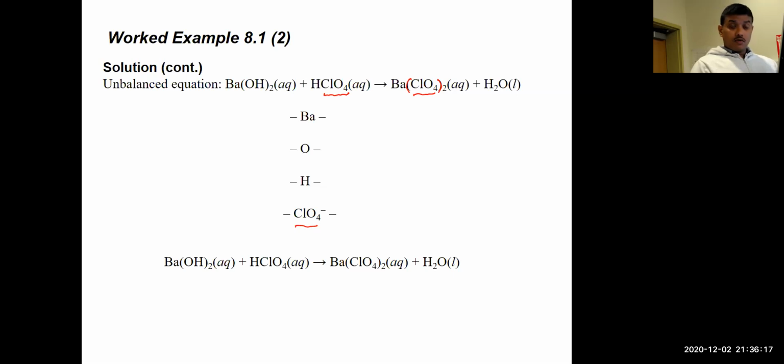Now, let's start with barium. Barium looks more complex, right? Let's start with barium, and then hydrogen or oxygen, it doesn't matter, we can do either way. But I always want to go to hydrogens next, as early as possible. That's kind of a basic preference, and it always works. So bariums: currently there is one barium here, one barium here.